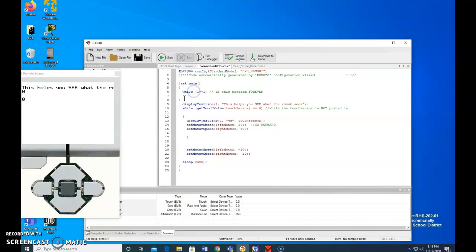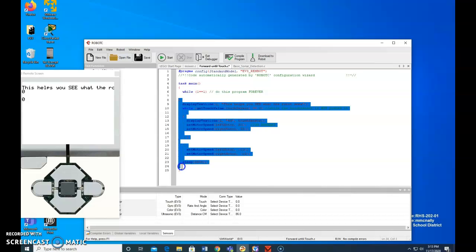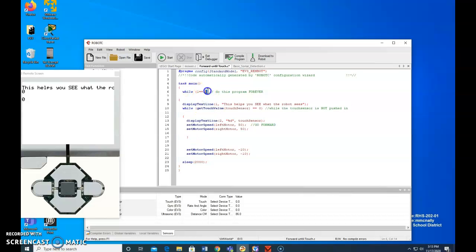It means it's going to do whatever is inside its curly brackets again and again and again while its condition is true. What is its condition? Whatever you put in the parentheses. While is a loop. It does things again and again as long as the condition, which is whatever is inside the parentheses, is true. I put inside these parentheses while 1 equals 1.